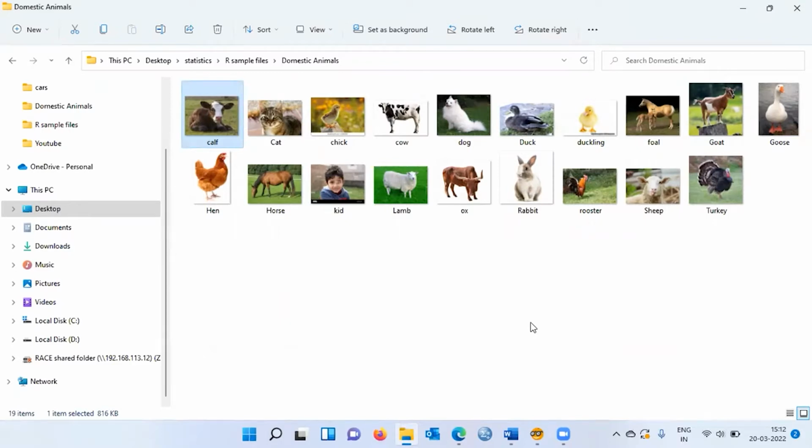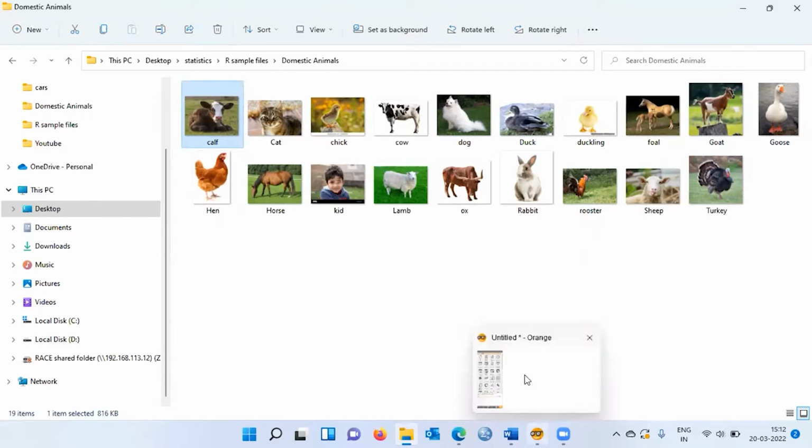But when you talk about machine learning algorithms, they cannot understand images. Machine learning algorithms can understand numbers. So how will we go about segmenting these images?